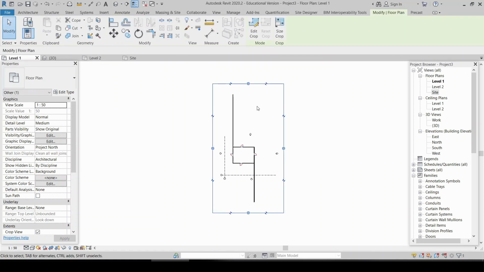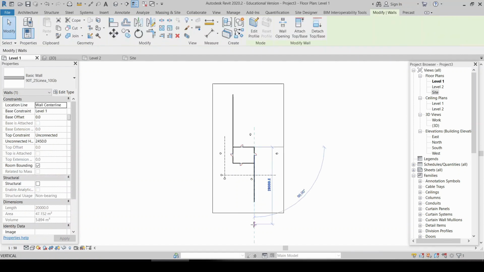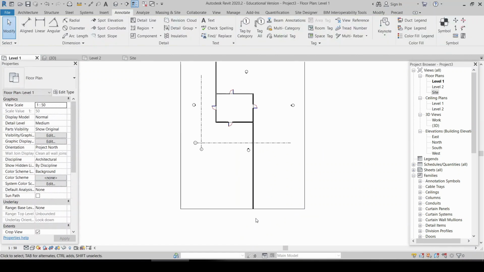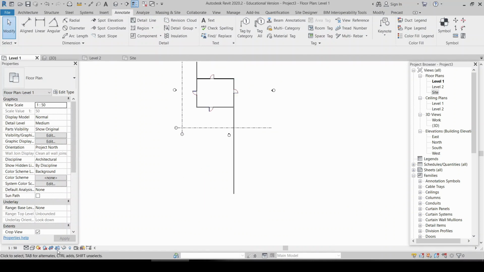So at the moment we haven't hit the crop with any of our walls, but I can actually extend those walls out past the crop region, and the walls appear to disappear once they hit that box. I can turn that box off again and the crop still stays there. The walls are still cropped at the same point, we just can't see the box that forms that edge. If I leave the crop region turned on and uncrop the view, we can now see the wall outside of that crop box.